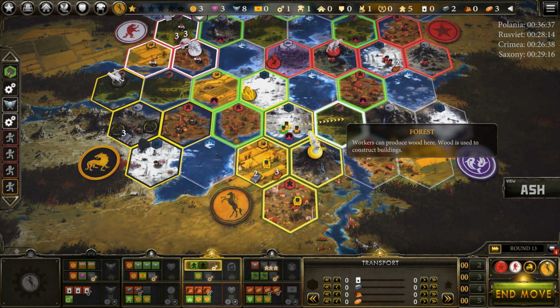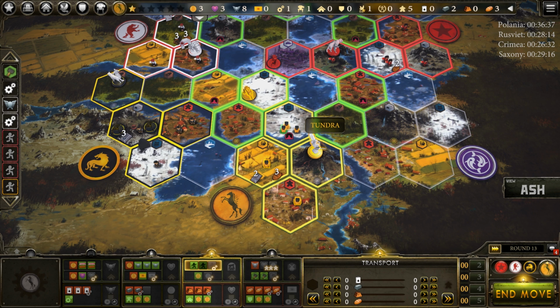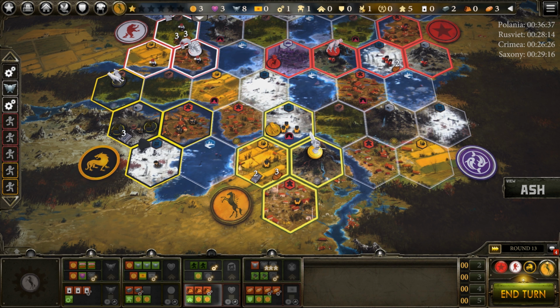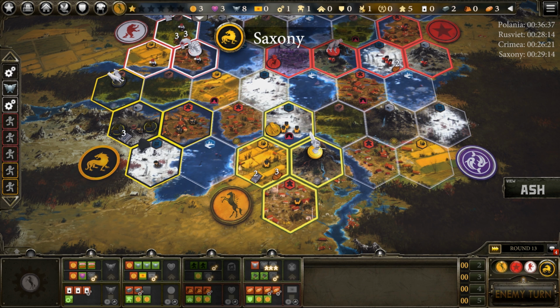Yeah, the way they float down. Oh, man. Okay, I'm trying to think. Should I have my... Yeah, I should. So, I'm going to grab you, move you back. And then... Can I afford that? I can't afford that. So, end turn. End turn. Saxony, you're up.